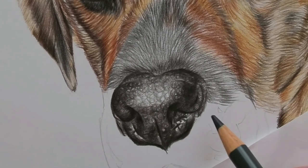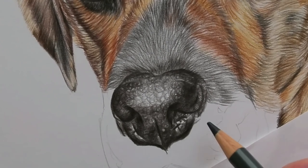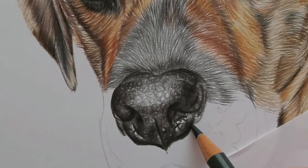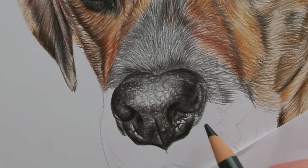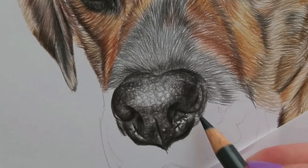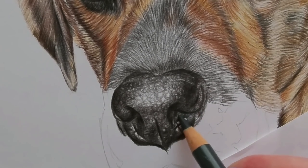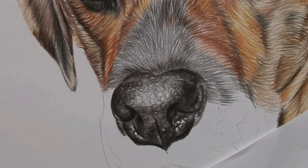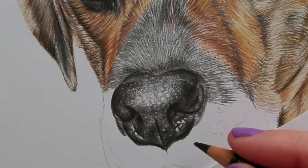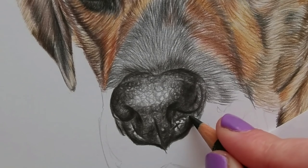So we'll just go in here with the grey pencil. And it's a bit darker here as well. I'll just bring that out there. Just add in these grey areas. And then go back in with your black. Make sure you haven't lost those lines.